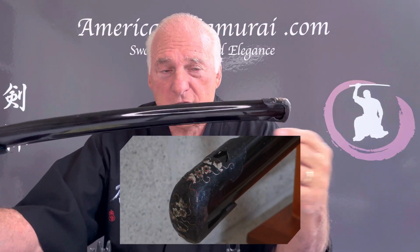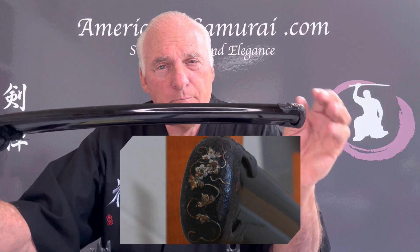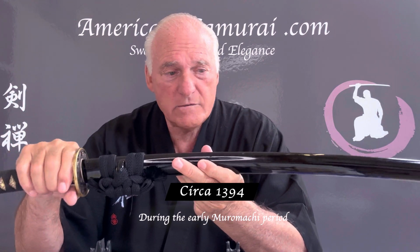This kojiri, though, that he used is gorgeous. It was covered with tarnish and grime when I got it. I polished it up, and it's great. It's got silver, it's got copper, and parts of the copper are kind of like a rosé silver, which is difficult to photograph because it comes across looking like rust, but it isn't. It's a beautiful piece of art, and it's old too. It's contemporaneous with the blade. The fittings aren't, but the kojiri is.